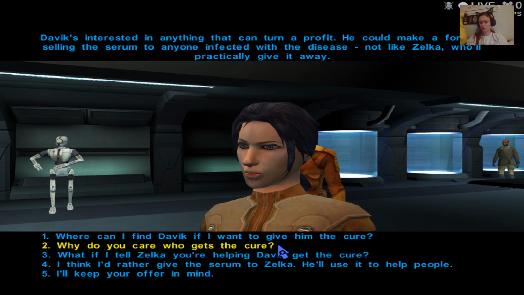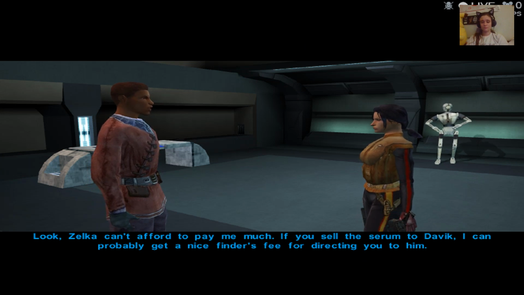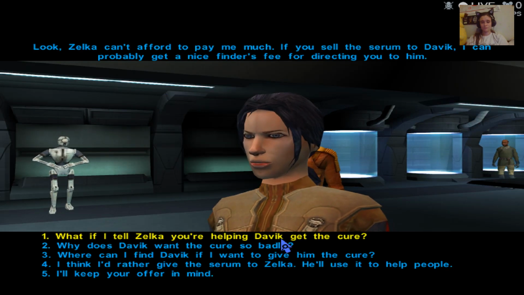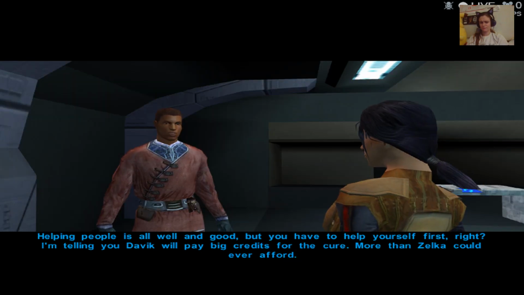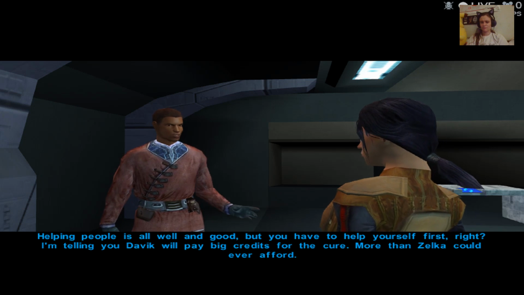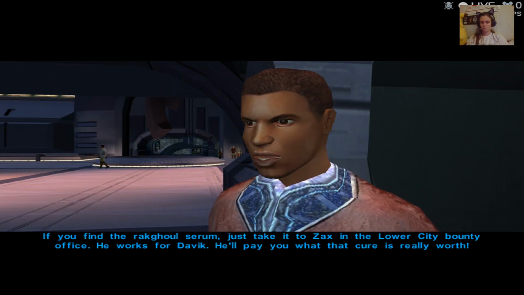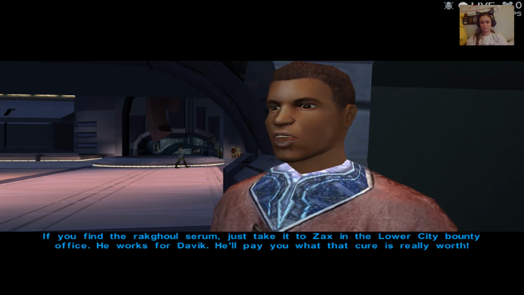Why do you care who gets the cure? Look, Zelka can't afford to pay me much. If you sell the serum to Davik, I can probably get a nice finder's fee for directing you to him. I think I'd rather get the serum to Zelka. He'll use it to help people. Helping people is all well and good, but you have to help yourself first, right? I'm telling you, Davik will pay big credits for the cure. More than Zelka could ever afford. And then only the rich could afford the cure. Just let the poor suffer, right? If you find the Rakghoul serum, just take it to Zax in the Lower City Bounty Office. He works for Davik. He'll pay you what that cure is really worth.